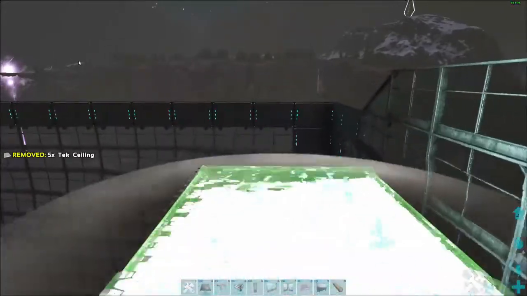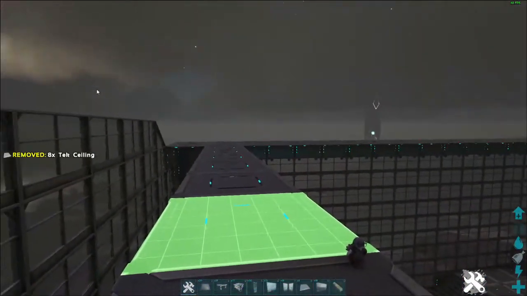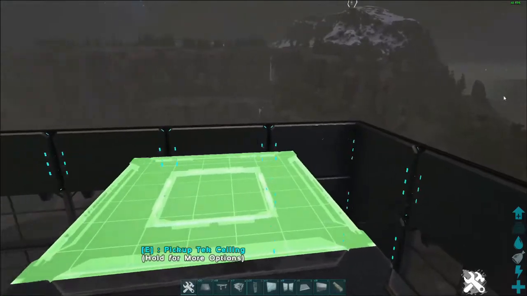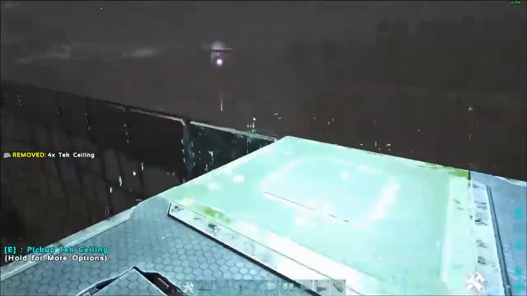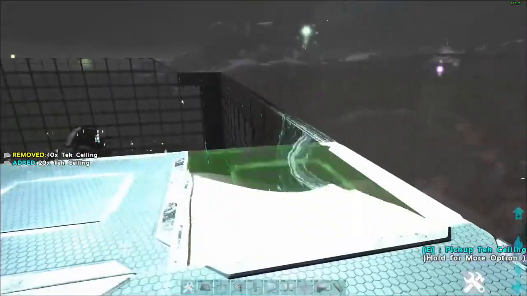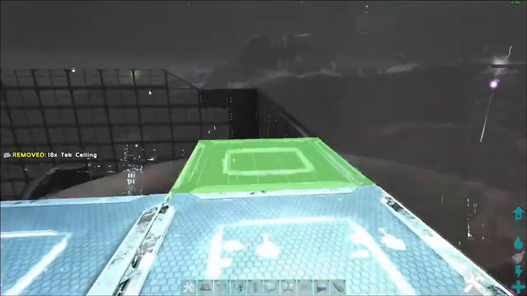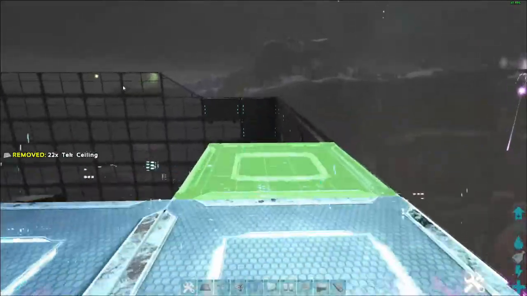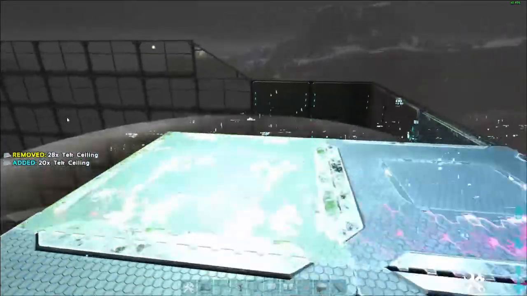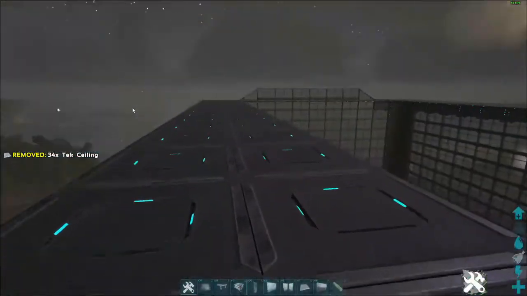So once you get the direction you want on one side, take that ceiling, branch off from one side, take it over to the other side, and start building it out on the other side. That way you make sure your ceiling's facing the same direction. Just like so.